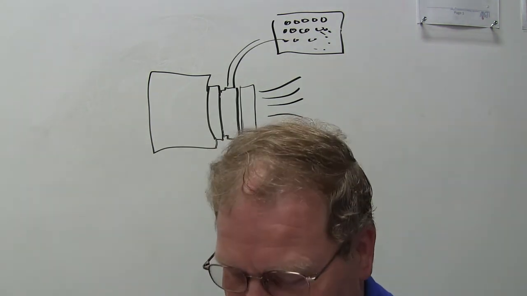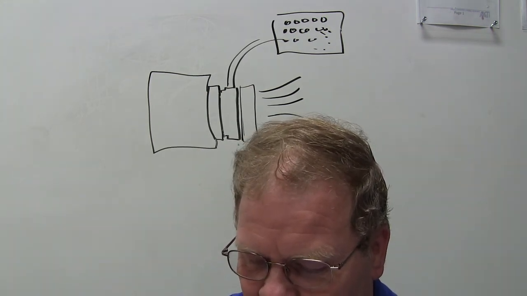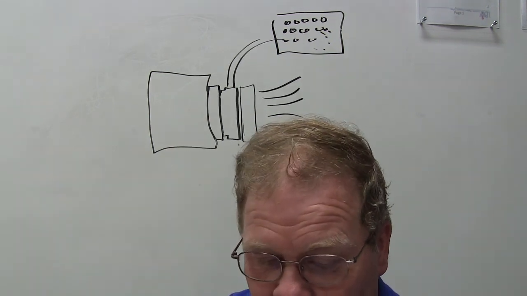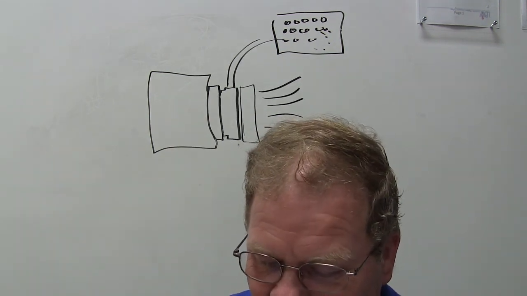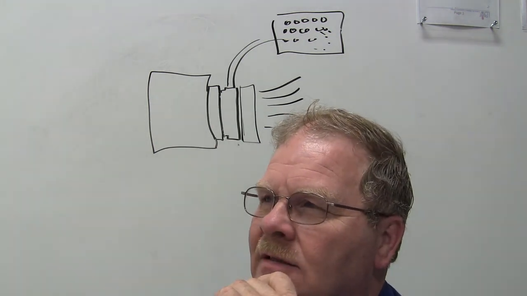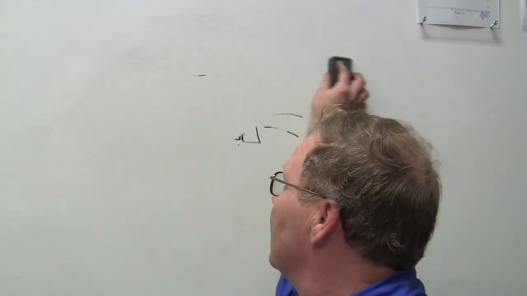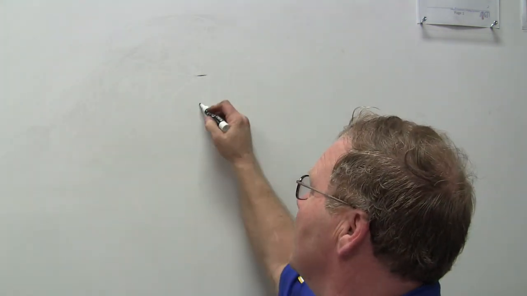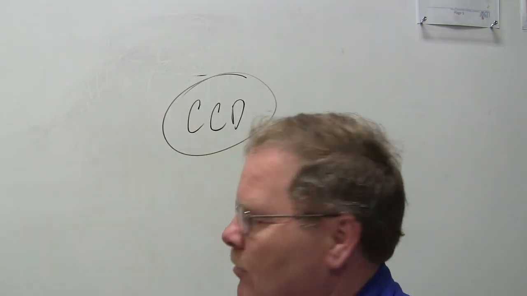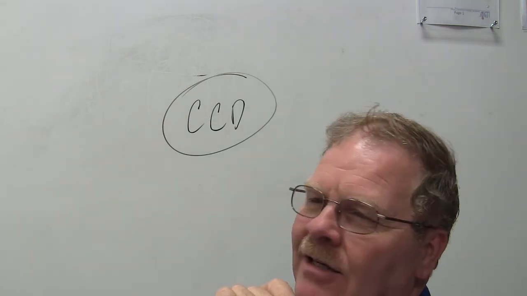It's got different things. Technician B says a Chrysler Programmable Controller Interface is a 3-wire communication protocol that connects to an OBD2 DLC at Terminal 2. Which technician is correct? A is the only one correct about that. And you know what Chrysler called their bus when they first started putting buses on cars? See if you can figure out what this stands for. They call it a CCD bus. Never guessed what that means in a million years. It stands for Chrysler Collision Detection.